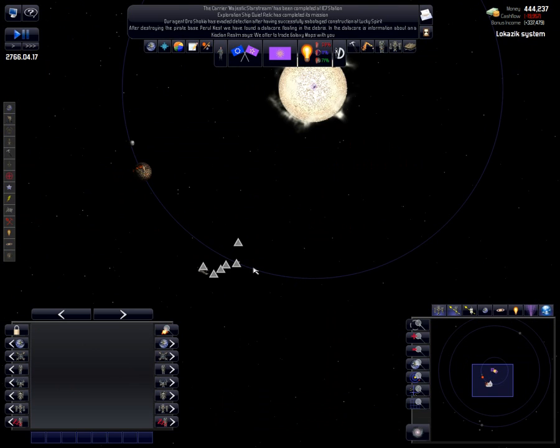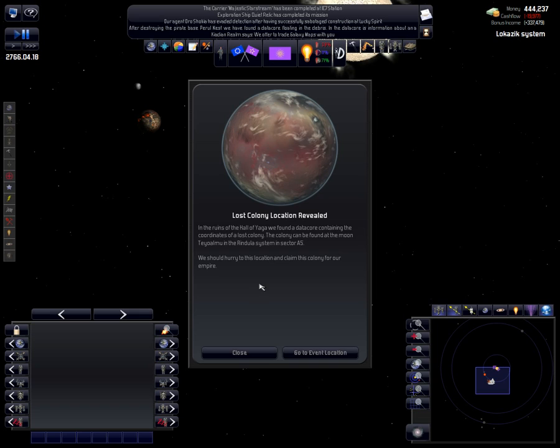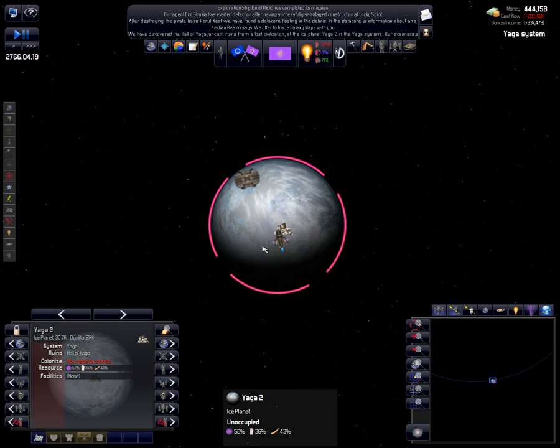Here we go. Okay, so the Hall of Yaga. We discovered a Hall of Yaga on Yaga 2. Ruins have been vacated. Shall we investigate? Lost Colony. The ruins of Vega have found a decoder containing the coordinates of a lost colony. The colony can be found in the moon and the A5 system. We should try to hurry to this location and claim this colony for our empire. That's where the ruins were.